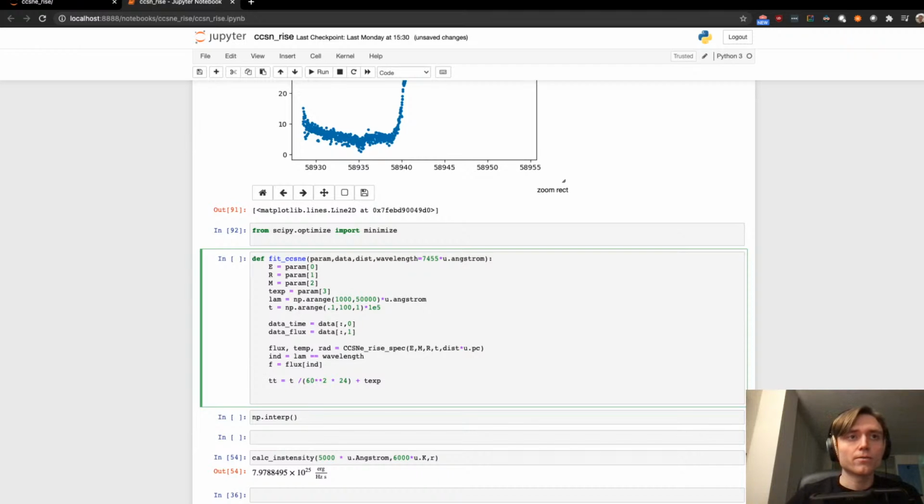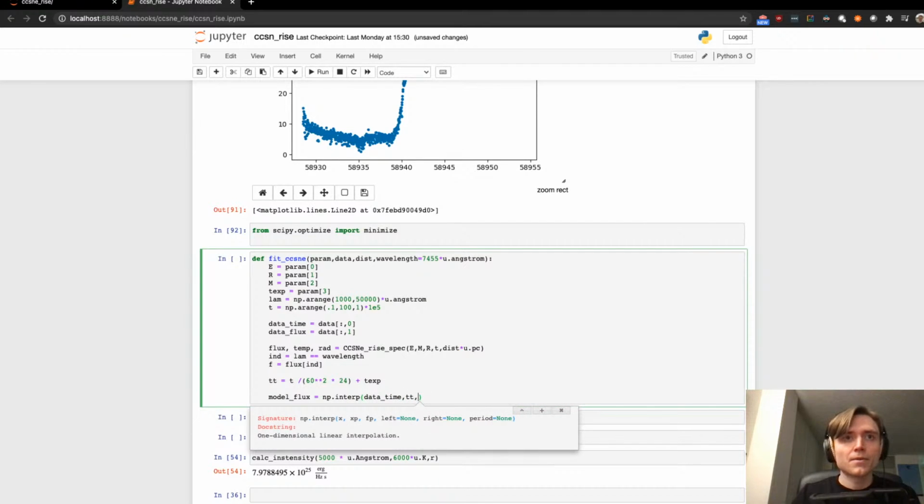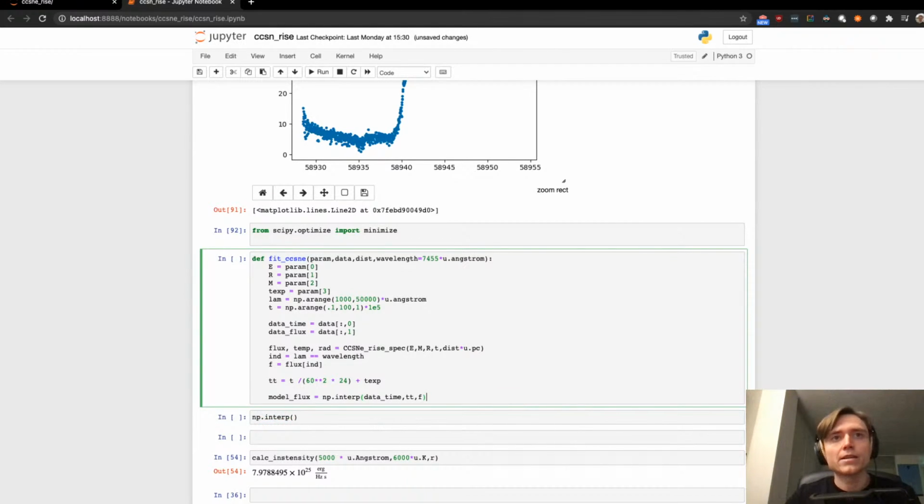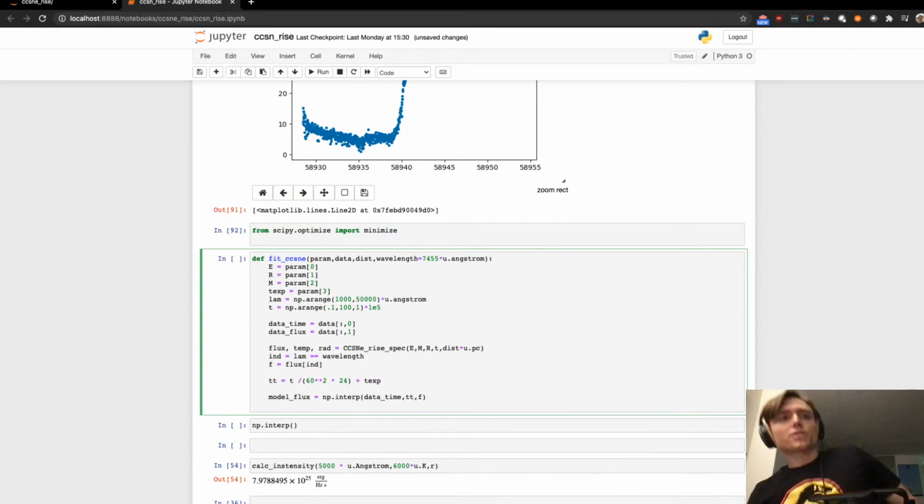Okay, so then we want to say new, or say model flux, so np.interp. Okay, data time, TT, and then F. So this will probably break now that I think about it.